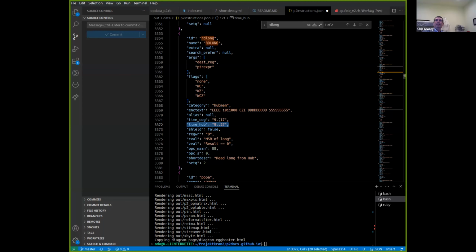Let's see. Let me look here. I think it takes like 5 cycles to get the read command out to the appropriate RAM, and then maybe it takes 4 cycles and 5 cycles to get the data back. And 9, hold on guys, I got a call I gotta take. I'll be back in a sec.